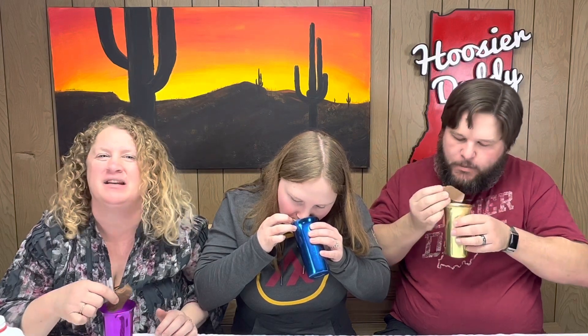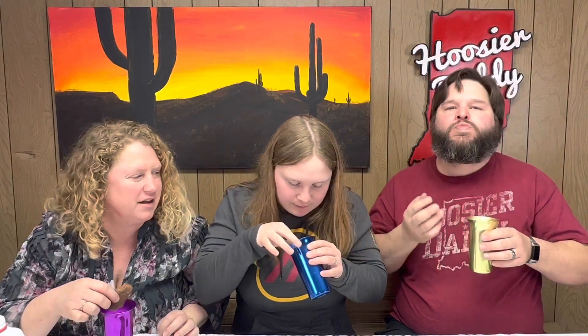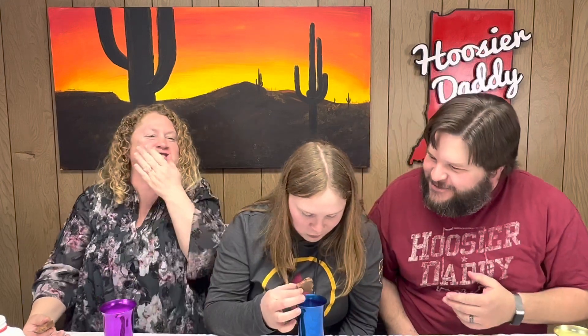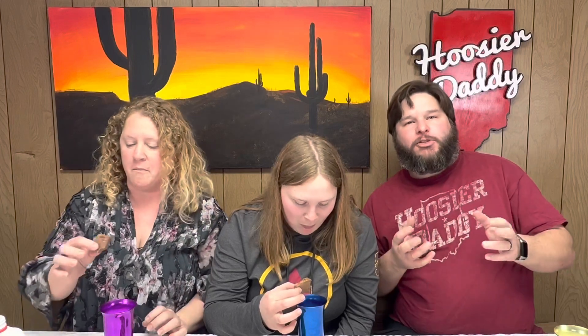It still just tastes like milk — it didn't make it taste chocolatey or caramely. What it does is soften up the cookie inside. Because it's covered in chocolate, you can't tell how soft that cookie is until you stick the rest in your mouth and chew it. The caramel gives it a nice texture — very chewy — but the cookie is all soggy now. Probably the same thing I said last time: not a fan.